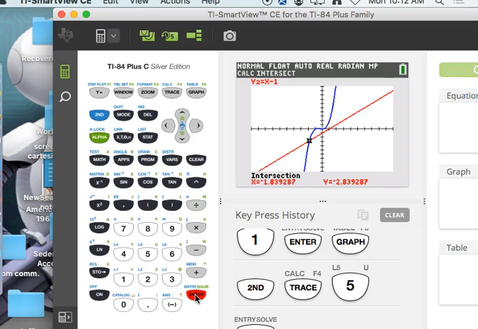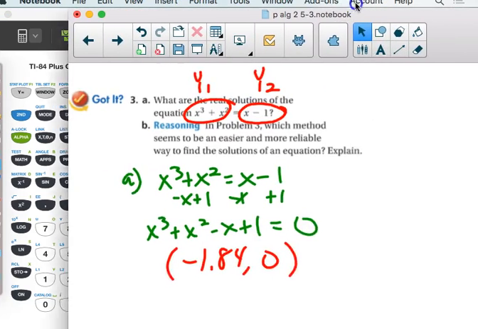But you know what? The part that always confuses people is, so what do I do with that? Nothing. We don't care what the y is. We just care what the x value is when they hit each other. That's what we're trying to find. So the point is, there are 2 ways to do these. If you don't want to move stuff over, you don't have to. It's just that sometimes the windows get a little weird. So it's totally up to you which one you want to do.